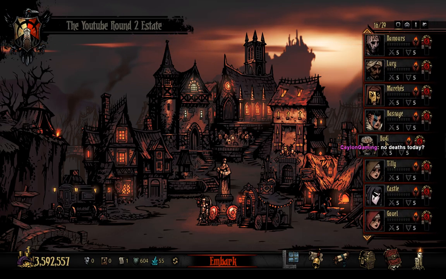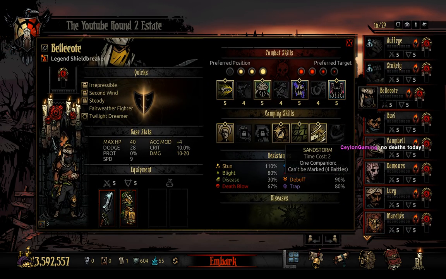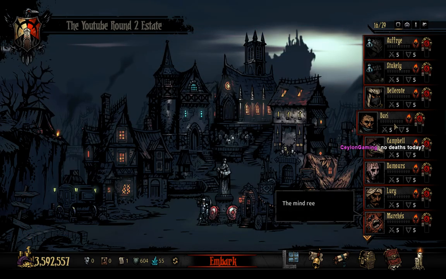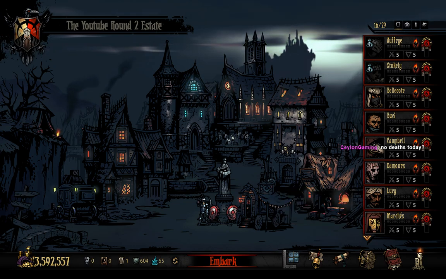Any other things? The stealth mechanic is fun. The Shieldbreaker, the snake battles were fun. Learning about the Shieldbreaker. The trinkets still suck. They rebalanced the trinkets, and some of them I can agree with.